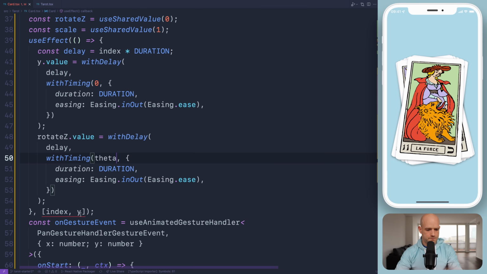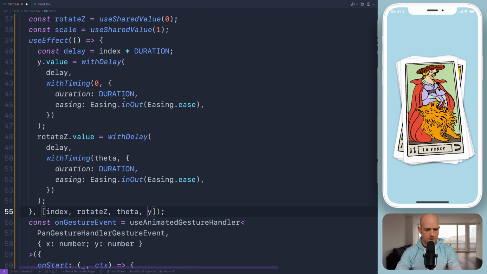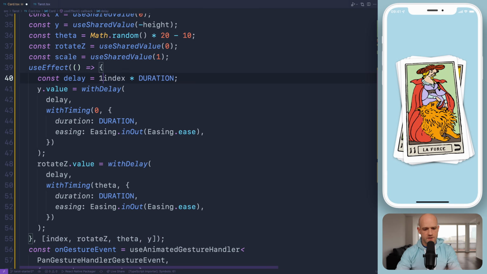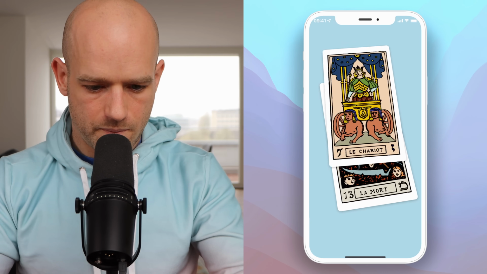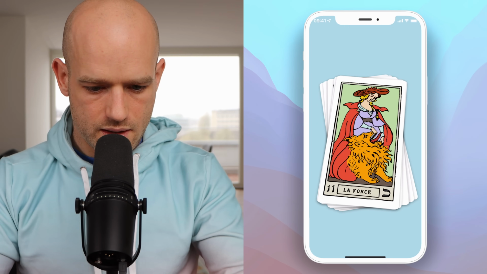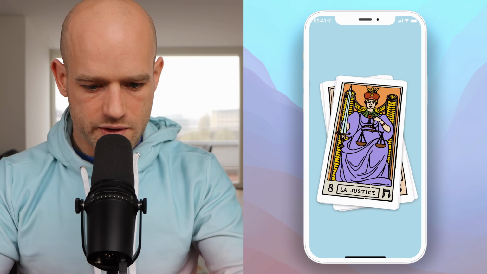And maybe I want to add an offset to the delay, maybe 1 second. Here you can pick any value you would like. Let's have a look. So I think that looks pretty good.